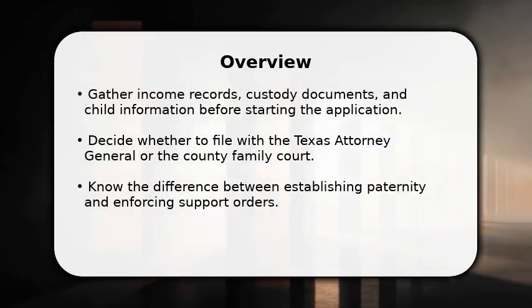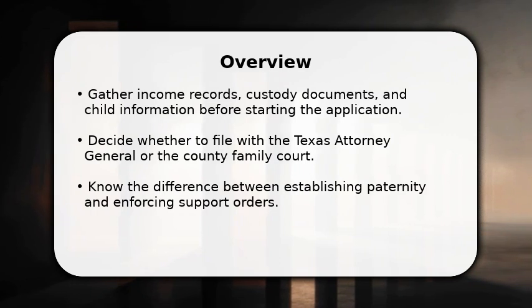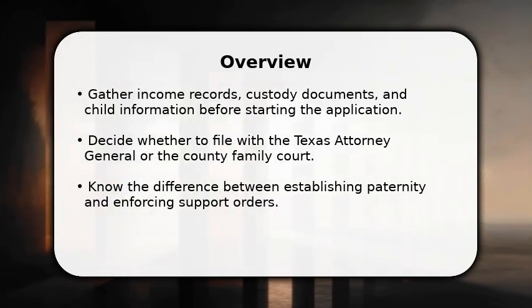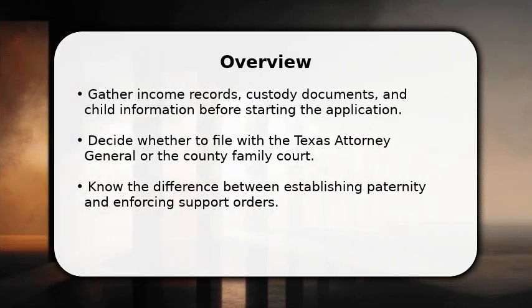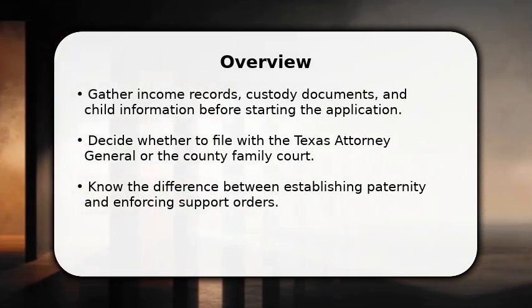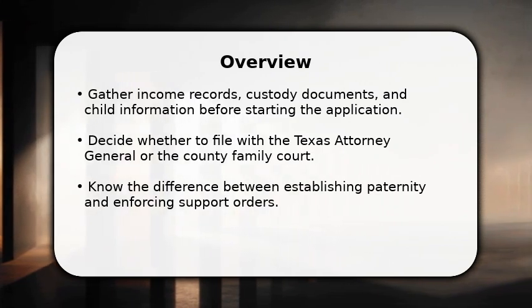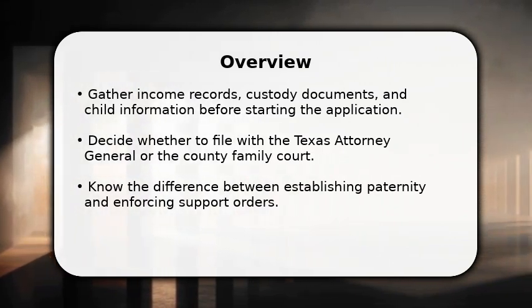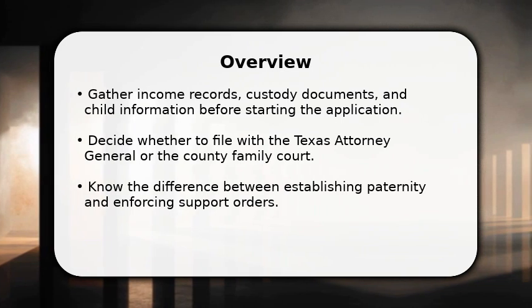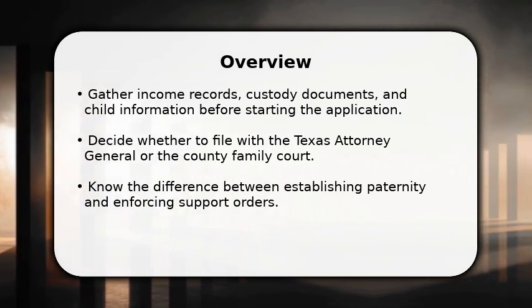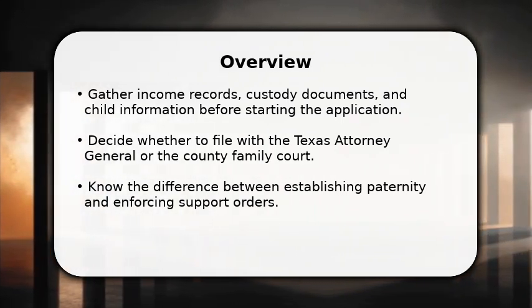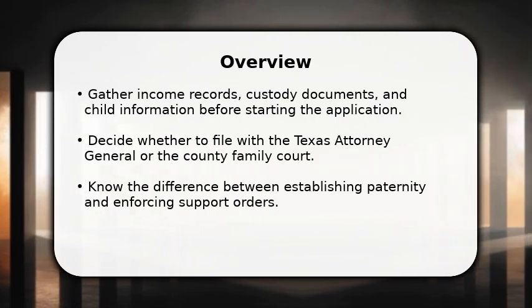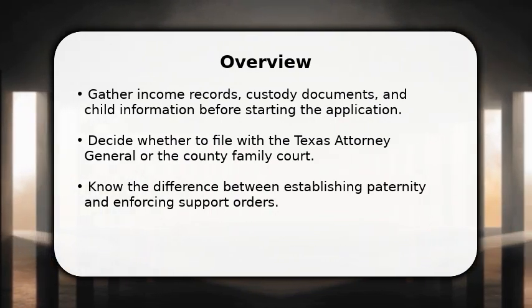In this video, I will explain how to file for child support in Texas. Start by collecting pay stubs, tax returns, custody papers, and the child's birth certificate so you have everything ready. I will walk you through choosing the right filing option, completing forms accurately, and submitting documents to the Texas Attorney General or local court. Follow my step-by-step approach to avoid delays and ensure your case moves forward smoothly and confidently.